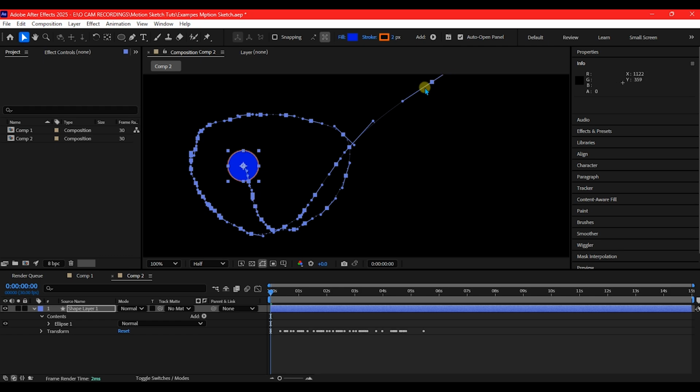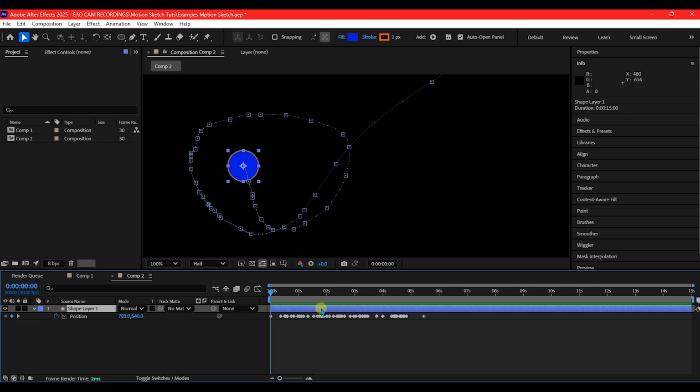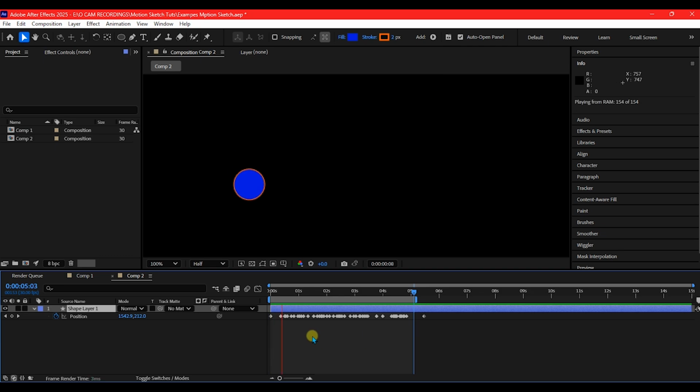You see here, if you play back, these are all the keyframes. If you hit U on your keyboard, you will see the keyframes we only did for position. There is no rotation. Let's preview this. You see the impact it has because it follows the dynamism of our mouse movement. You see how it went fast toward the end, and you can still adjust these keyframes individually. Ease them and do whatever you want, just like you do to your usual keyframes.